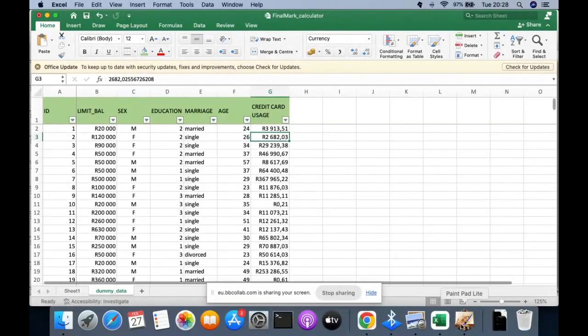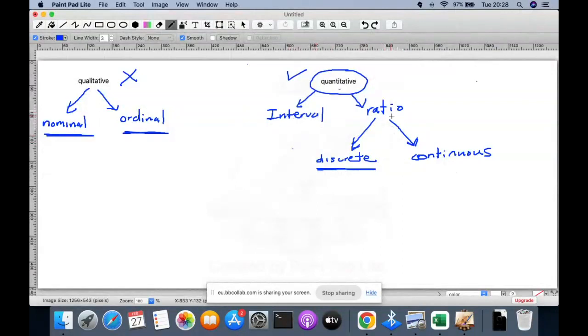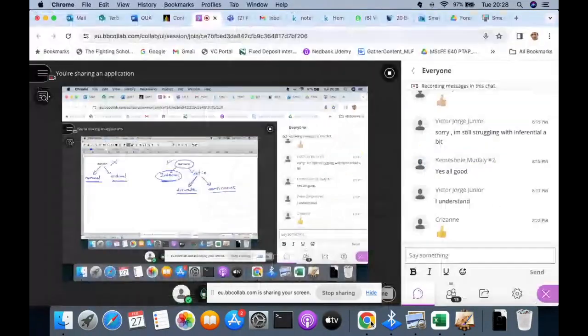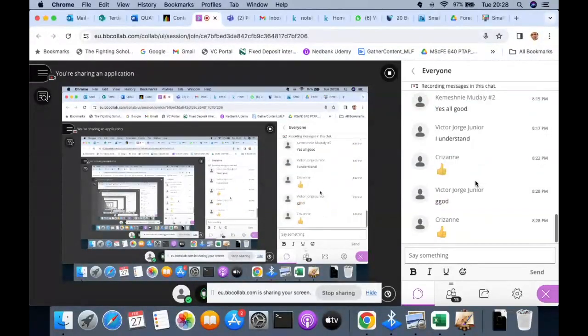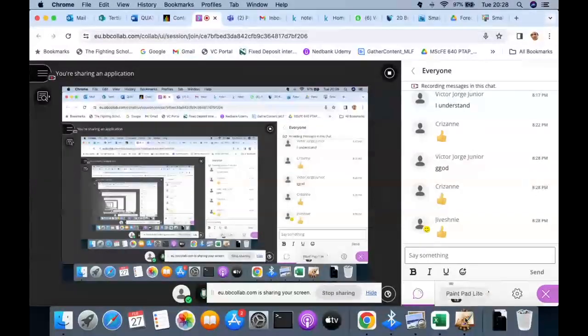Are there any questions on how to differentiate these variables? I said I will do interval, and I'll get to that in a second. But I just showed you how to identify whether it's quantitative, and then further to identify whether it's discrete or continuous. Any questions before I move on to the last one, which is interval? Good. I hope I didn't lose you. I know it's quite late. This is the last one, everyone, so just bear with me. Okay, fantastic. The last one is interval.